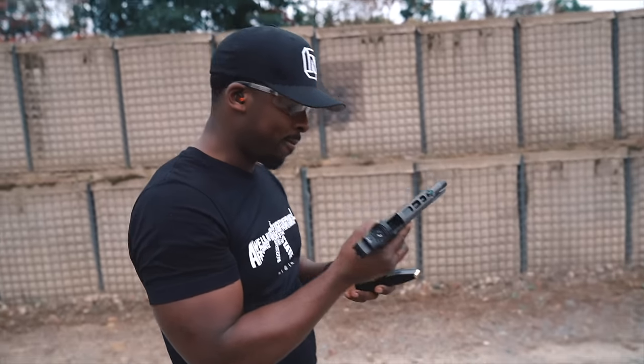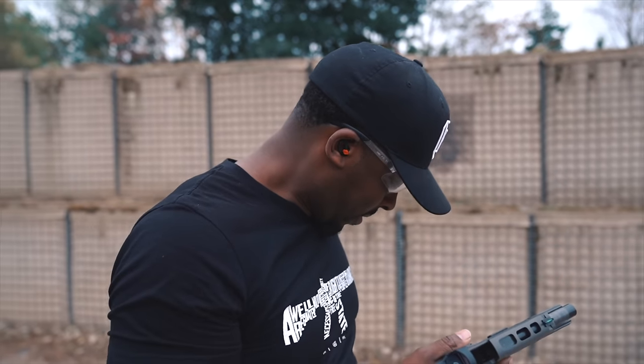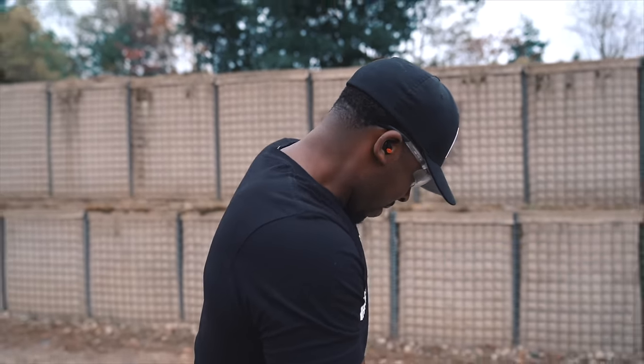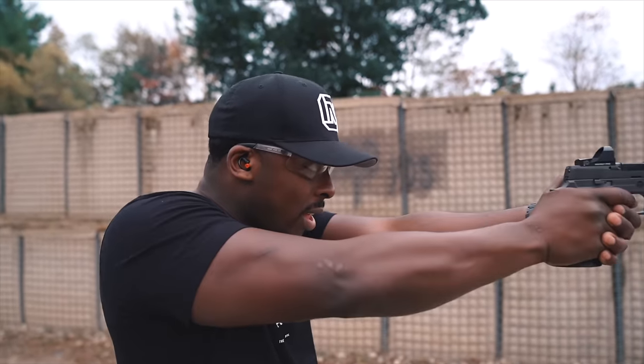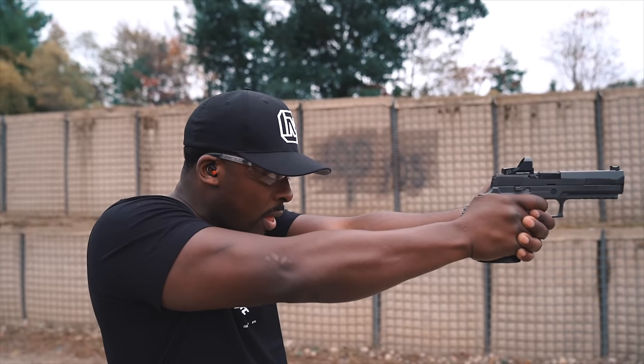So, I'll tell you right now, I'm kind of in my zone. I love doing this. I can do this all day long. I love shooting guns at distance, even when I'm not necessarily shooting well.